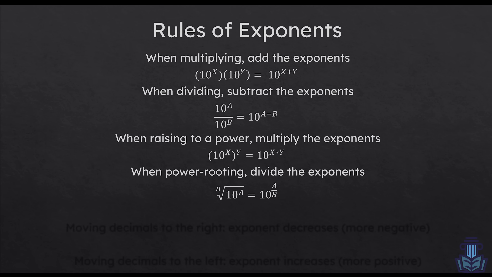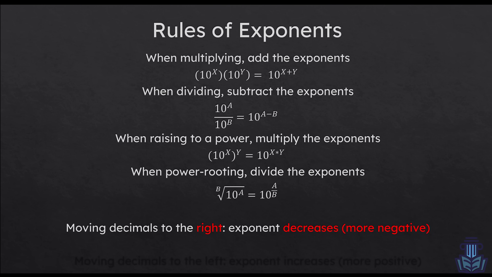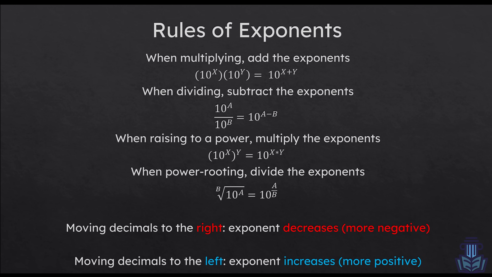Two other things that are really important to know when talking about scientific notation: we are going to be moving decimals in certain directions. Anytime you move the decimal to the right, the exponent is going to become more negative. I usually say 'more negative' because if the exponent is like negative seven, saying it 'decreases' can be confusing with double negatives. When decimals are moved to the right they become more negative, and when they move to the left the exponent is going to become more positive.